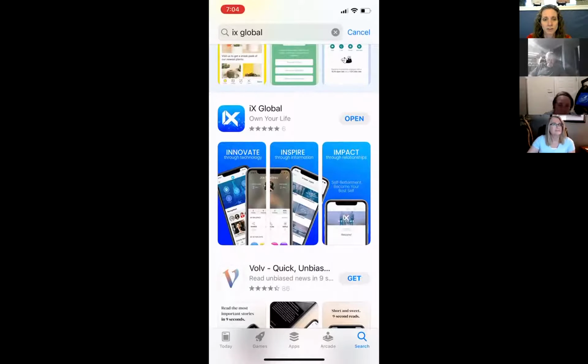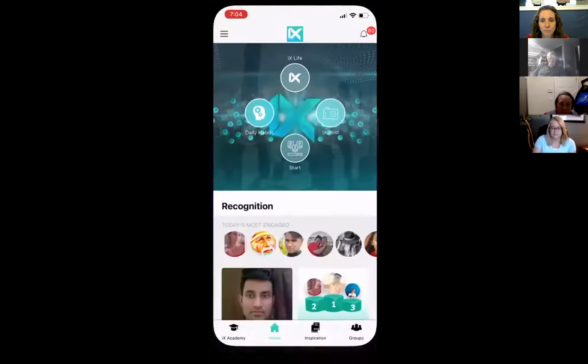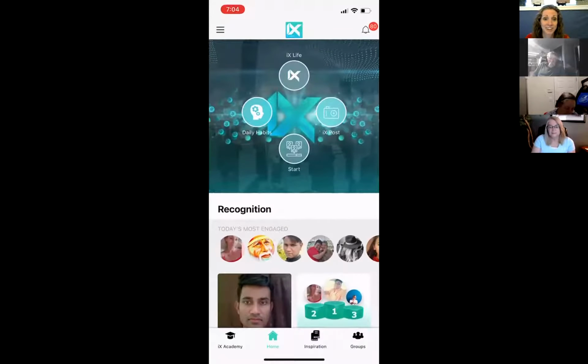So Laura, if you would just go right into the app, we can show them what that looks like. I love the colors. Teal's one of my favorite colors anyway. But this is the app, and you can see that there's a recognition board, a leaderboard. People are recognized for going in and doing the trainings, for posting, for setting goals and reaching their goals personally or in financial education or through their trainings for Forex.